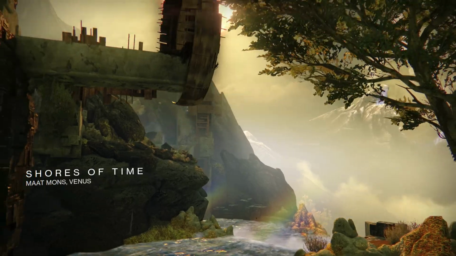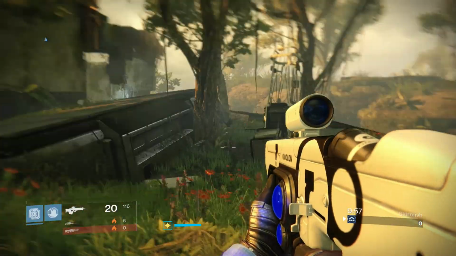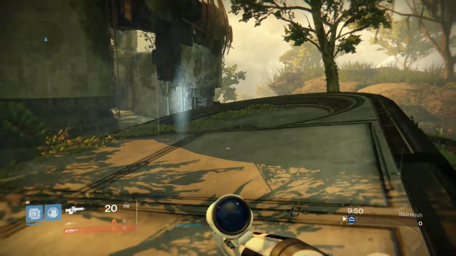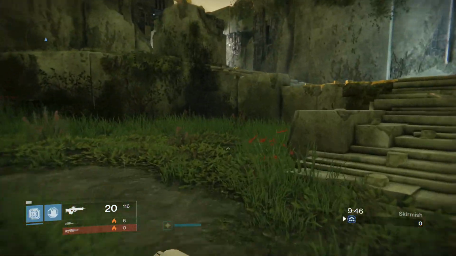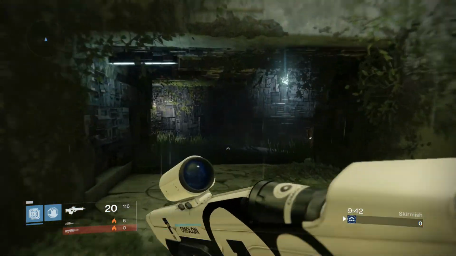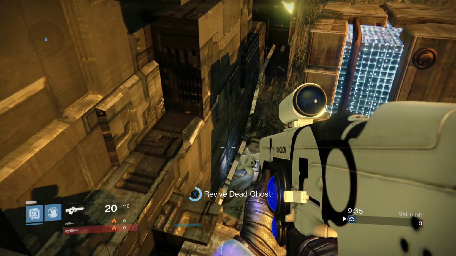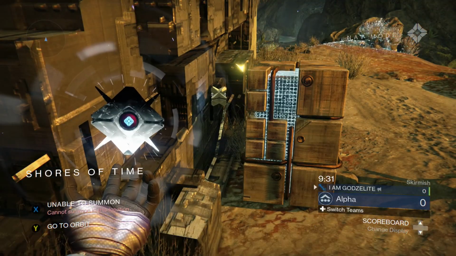Shores of Time. Alright, guys. You're going to jump up on this little thing right here. Great sniping spot if you're playing Crucible, by the way. Love it. You're going to come mid right over here, and it's going to be right over here to the left when you come out the cave, or whatever you'd call this. It's right behind this little box. You can see it right there. Booyah. One down, or 25 down, one to go.